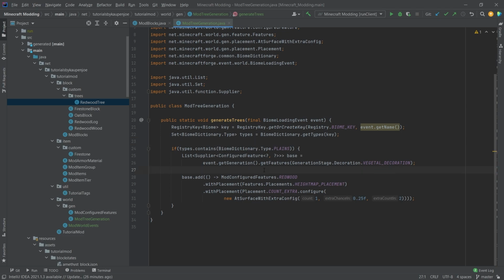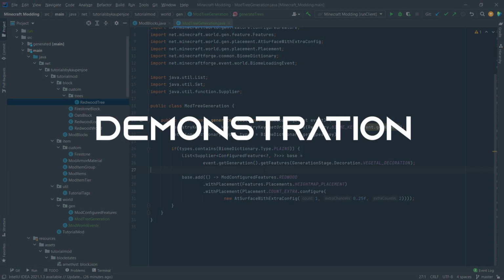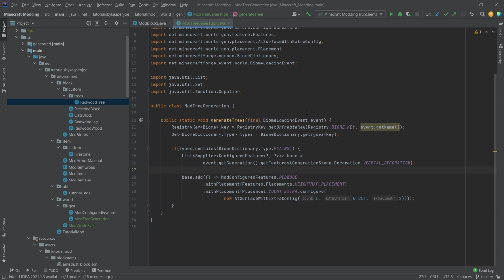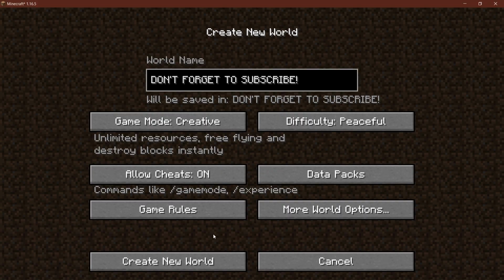This is definitely a more advanced topic even than the things that we have done before. World generation overall is just very advanced. I can definitely assure you this, and it's probably going to take a while to get right, but hopefully with a little bit of working on it, looking at some vanilla examples, I'm sure you'll figure out the most important elements of it. But now, after this is done, let's actually see if it works. Don't forget to create a new world for this, because the world generation, of course, has been changed. So we actually need to create the new world here.